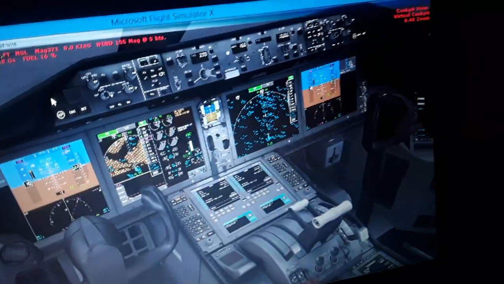So I will show you the flight management computer. I will input all the data of the aircraft for this flight, the takeoff gross weight, the empty weight plus the passengers plus the cargo plus the fuel on board, where the fuel is stored in the left and the right wing, in the center tank, how much we have: 30% in the left wing, 30% in the right wing, and 10% in the center tank.